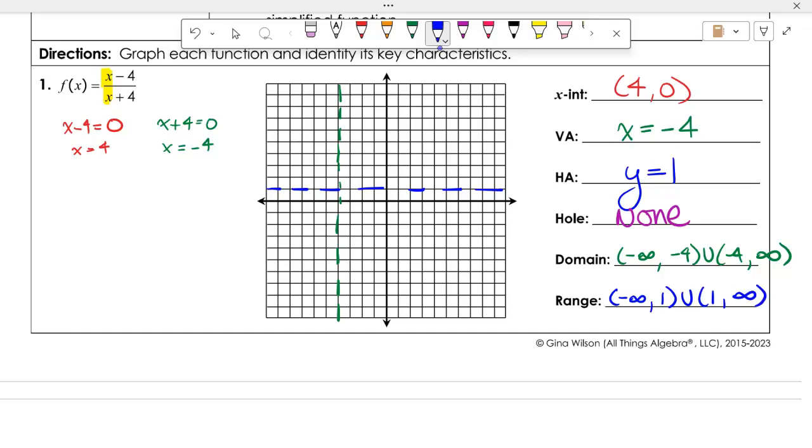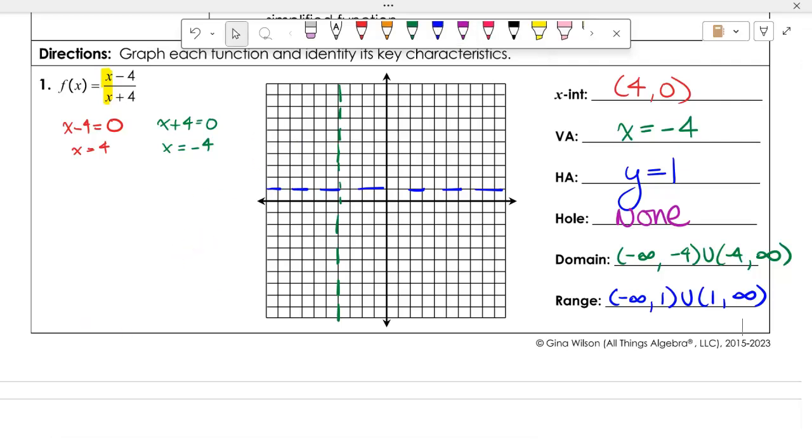Now, look at this. I've got to figure out how to graph this, though. I need to figure out where the function's going to exist. Is it going to look something like this? Where is it going to be? That's what I've got to figure out. So the way that you're going to figure that out is you're going to make a table in your calculator to just get some points to plug in.